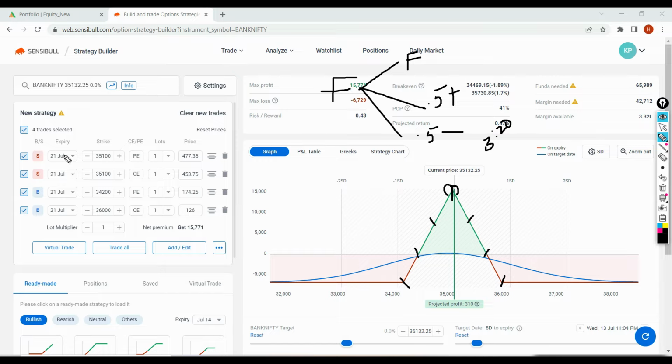Obviously, these strikes will have the premium decay, so this will give you the profit. And we should not be talking about the profit on Friday, because I give more preference to how to mitigate this loss, not the profit. Now let's say at 320 the market stands here, not exactly at the center, maybe here or at this point, more or less at the top corner of the cone of the triangle.